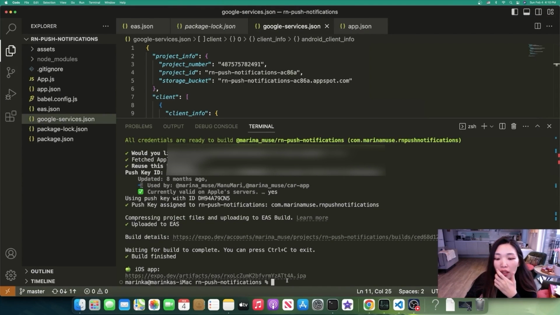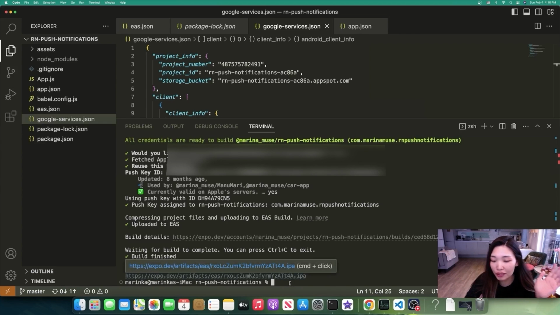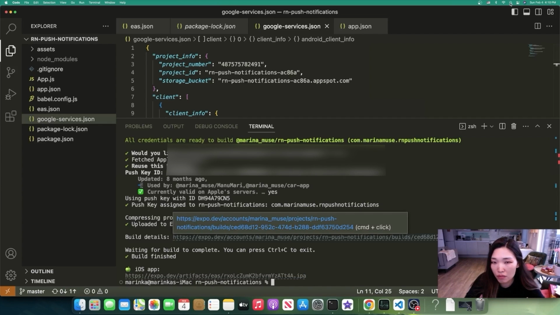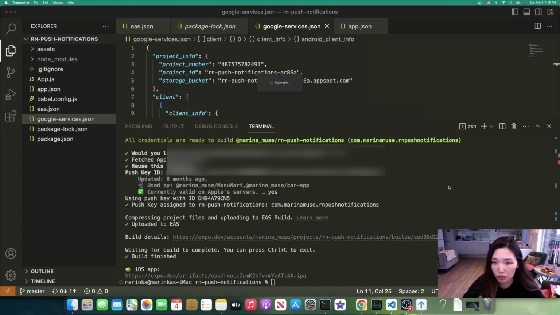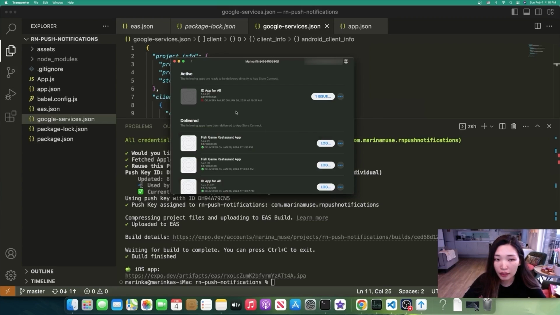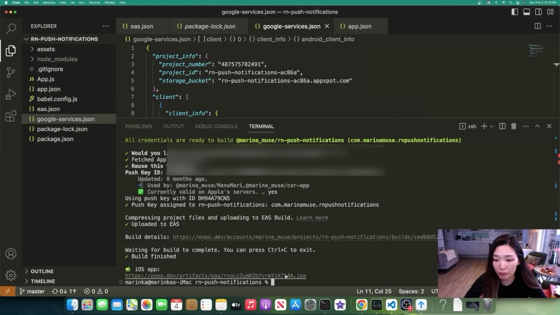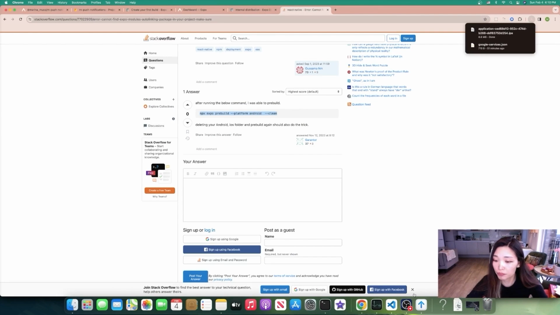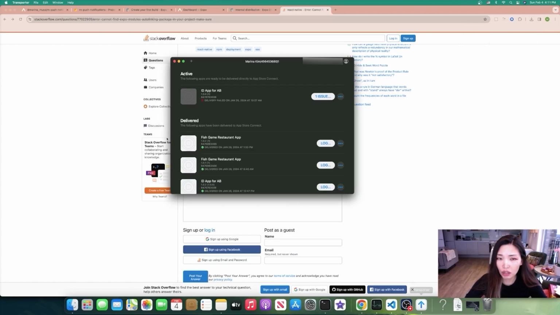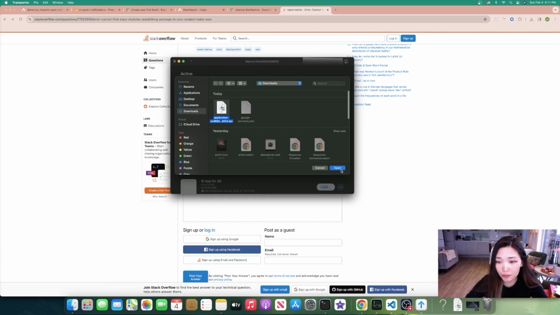Okay, we built our IPA file. So we built for internal distribution for iOS. What we need to do now is, you're gonna have to have a MacBook or iMac. I'm gonna open the application called Transporter. I have to install it. And here we're gonna click on this plus sign. Oh, sorry. First of all, let me click on this IPA file and we're gonna open it, and it will download on the computer. So now it's called 254 IPA. Now in the Transporter application, we will add this IPA file and open it.